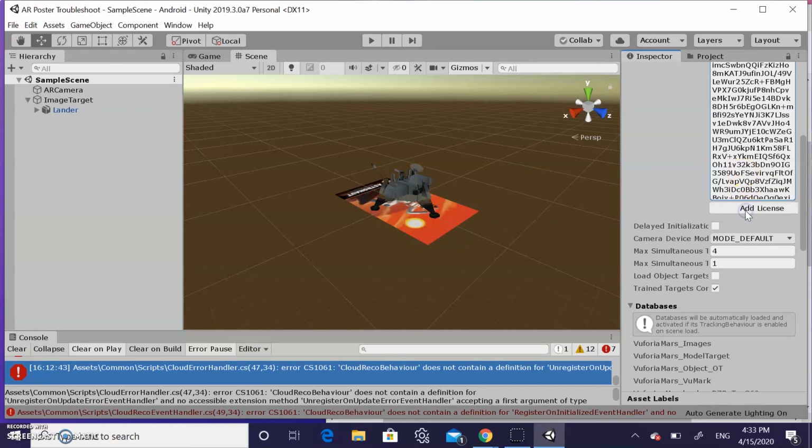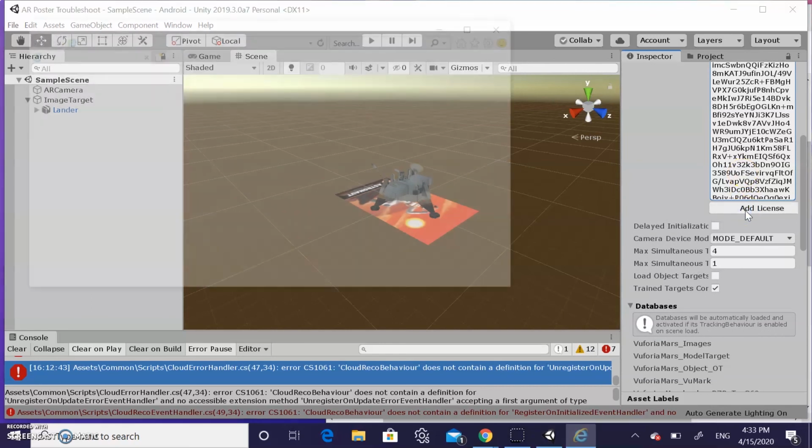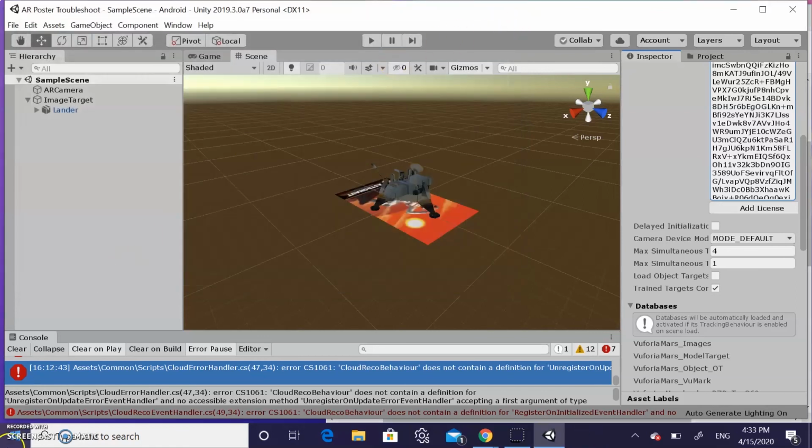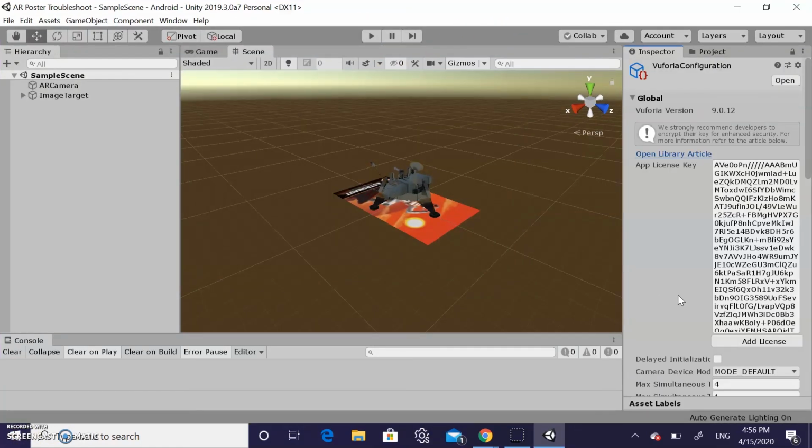So if you're facing any other issues on runtime, then go ahead and try this out and see if it works for you. Other than that, if you have these steps completed, then your AR poster should work exactly like it's supposed to. And we're going to go ahead and demonstrate that now. Okay, so we're going to go ahead and click play. It's also just to double check that everything does work and run how it's supposed to.